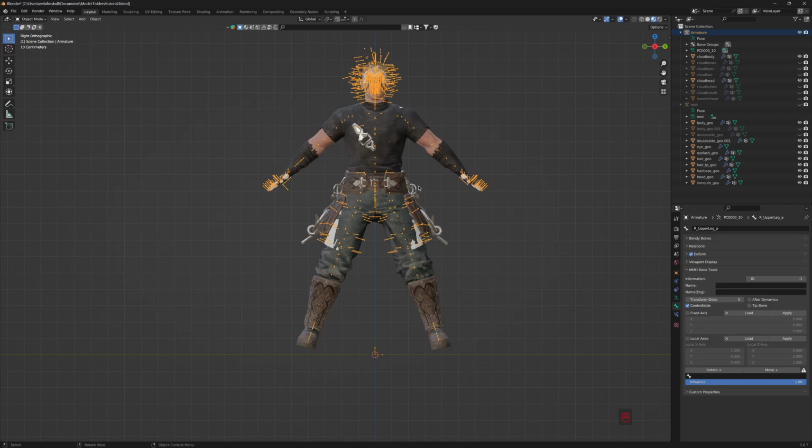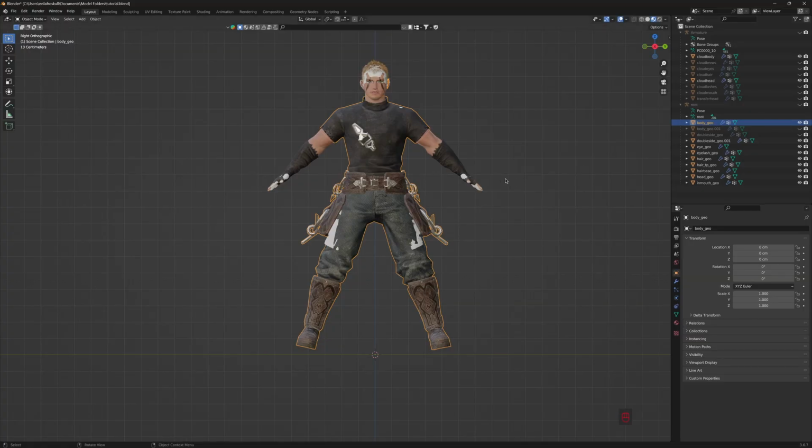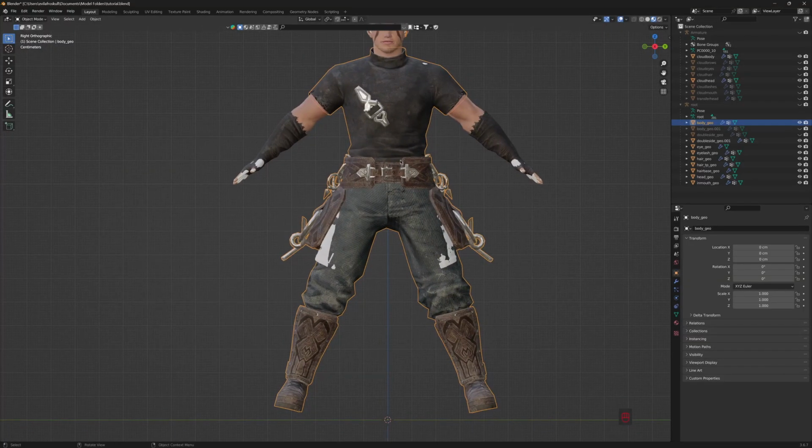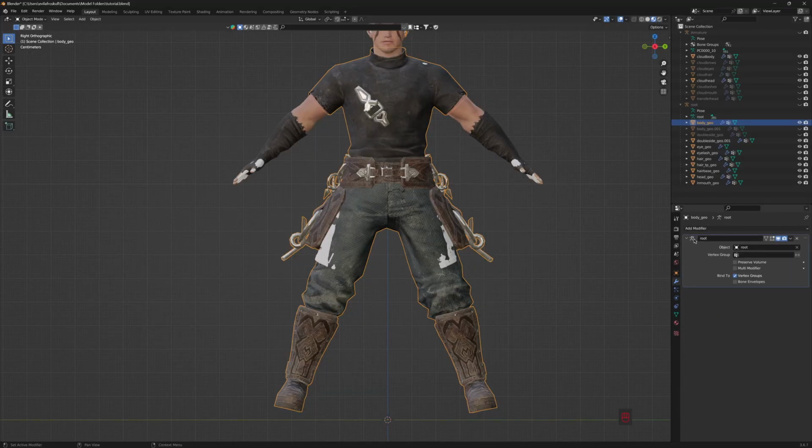Next, we're going to apply the pose first, and then we're going to remove all the vertex groups. What makes the model move with the armature is this little blue wrench tab down here. This is called an armature modifier, as you can see right here. We want to apply this to the model.